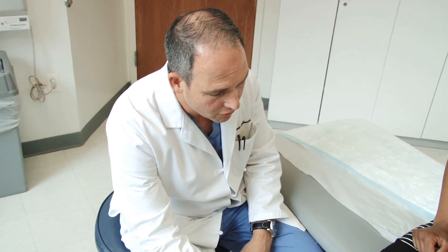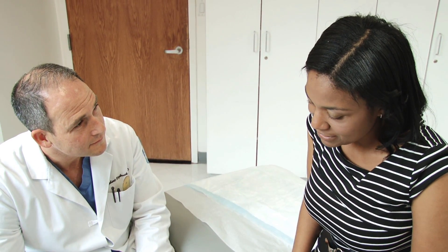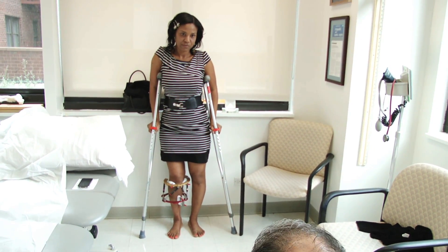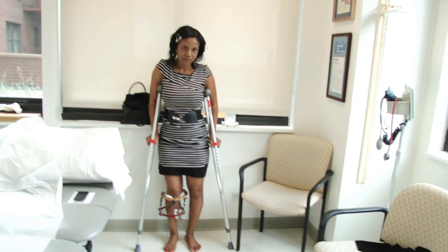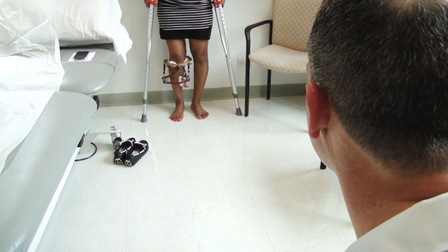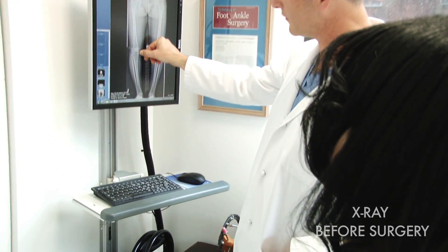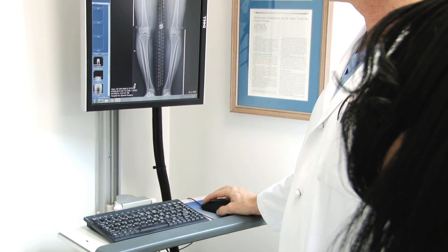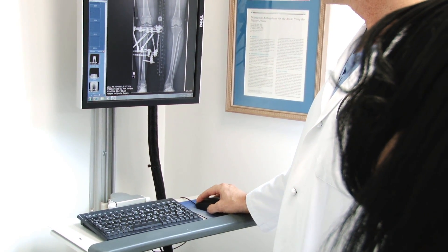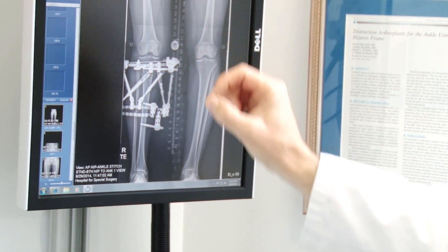You don't have to do any more adjustments of the fixator — you were doing them three times a day. Looking at the alignment, I can see that the bow leg has really been corrected nicely, and we've also corrected some external rotation — remember how your foot was turned out? We turned that in 20 degrees. That looks really much better. A lot of people do not know that you do not have to live with this — this is really going to change your life.